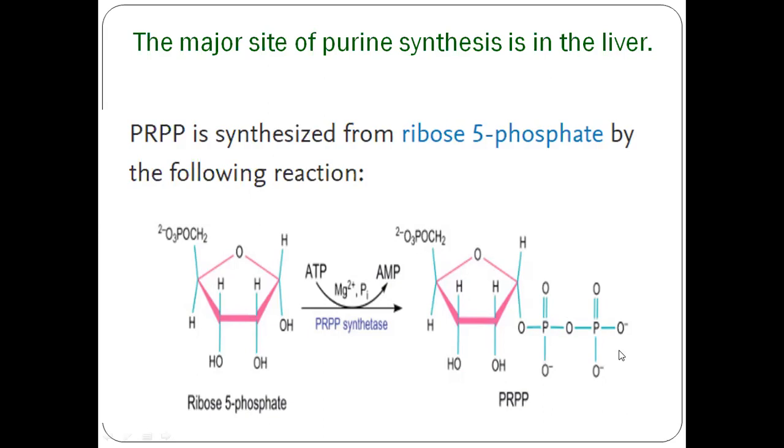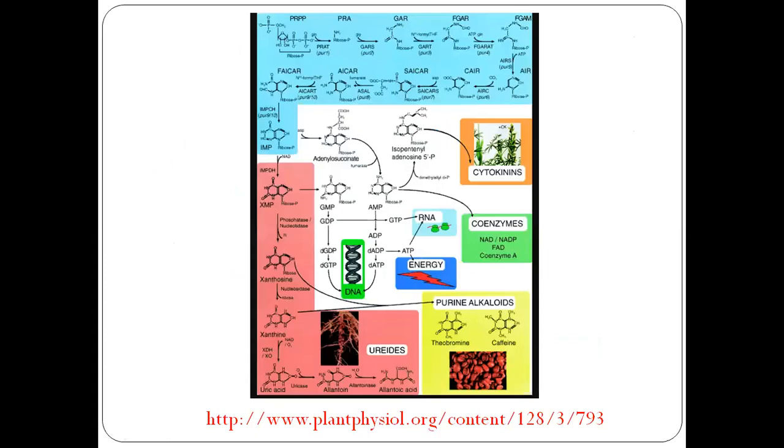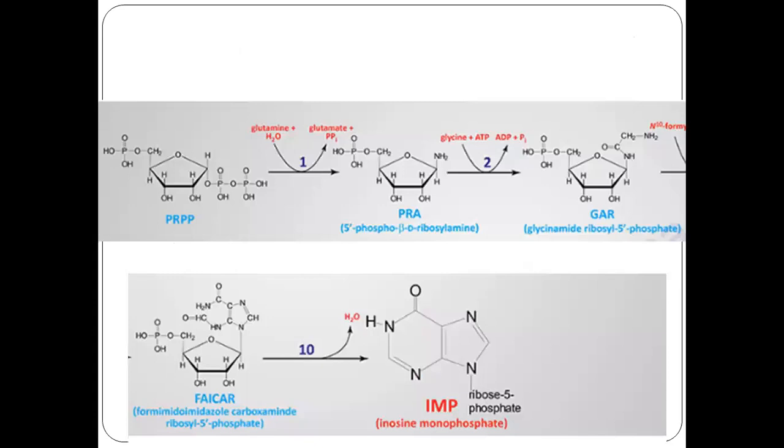So this is the actual first step, that is, PRPP synthetase is the first enzyme actively involved in purine biosynthesis. But in many books, it is mentioned that the next one is the first step, this molecule getting converted into an amino molecule. Okay, so here it takes glutamine in, and then an amino group is added here. This is normally mentioned as the first reaction in many of the books, but irrespective of whether it is mentioned as a first step or as a second step, the last one is the same, that is, inosine monophosphate is the last molecule from this purine biosynthesis.